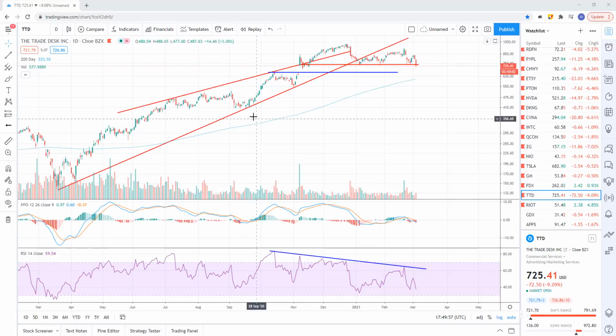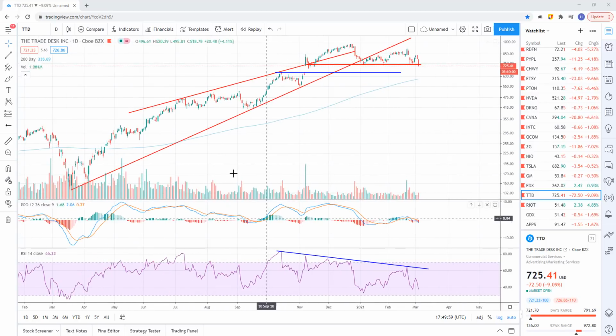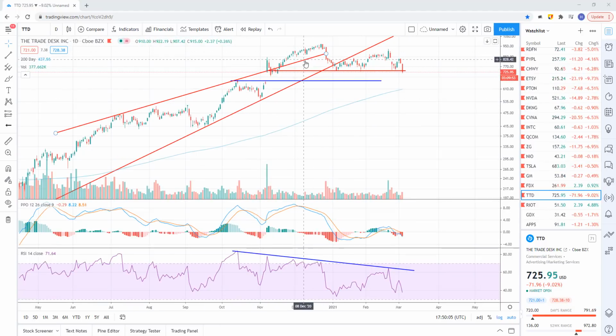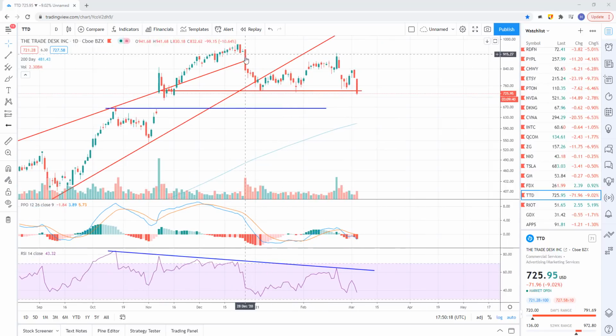Okay, The Trade Desk, pointed this one out. Here's what I liked about this one: you have this bearish rising wedge coming off the March 2020 lows, and you went to the upper end of the wedge. So again, when you get outside of these bearish patterns to the upside, they usually fail. They run up here, they kind of whip people out, get everybody extremely bullish, and then they fail. And you can see big impulsive breakdown. Once you fail, you're very likely going to break the lower trend line, and we did right there.